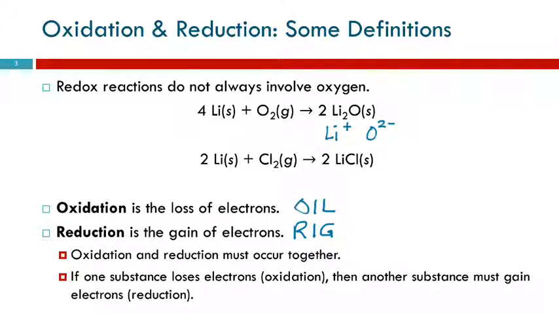We see the same thing happening when we form lithium chloride. Lithium again has a positive 1 charge. Chloride has a negative 1 charge. Lithium has gone from no charge to a positive 1 charge. It does that by losing an electron. It has been oxidized. Where there is oxidation, there must be reduction, because in order for one thing to lose an electron, something else must gain the electron. There's no homeless shelter for electrons. They have to be passed off to another element. There's also no place where you can just go and pick up electrons. They have to come from someone. So if one substance loses electrons, another must gain them.